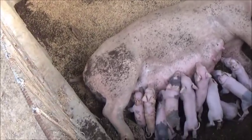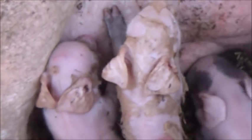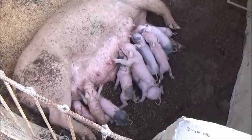There you go, right there, little buddy. There you go, you did it. Oh, that's a good thing to see. You know, even as little as a teaspoon, I don't know how many milliliters a teaspoon is, but even that small amount makes all the difference to one of these little piglets in the world.